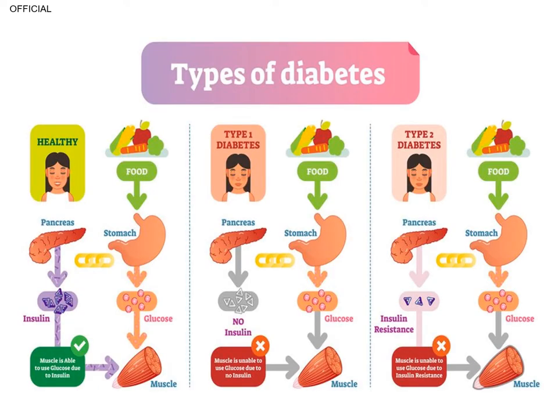To expand on why different types of diabetes present differently and require different treatments: on the left-hand side of the slide is a healthy response to food — food is taken into the stomach, glucose is absorbed, and at the same time as glucose rises the pancreas produces insulin, allowing the muscle to use glucose as a fuel. In type 1 diabetes, food is still absorbed and glucose passes into the circulation; however, the cells that produce insulin have been destroyed by the autoimmune process, and therefore the muscle is unable to use glucose as a fuel and starts to break down other parts of the body, including fats.